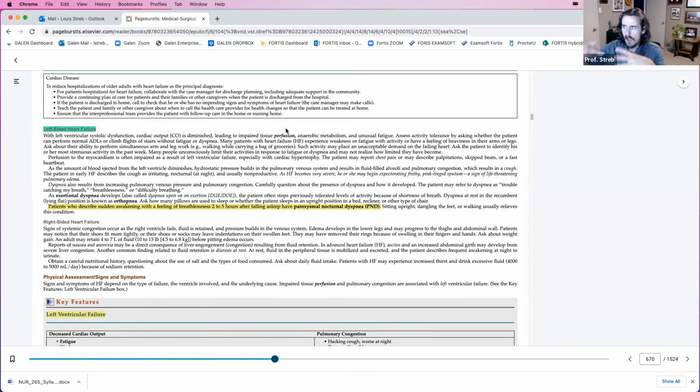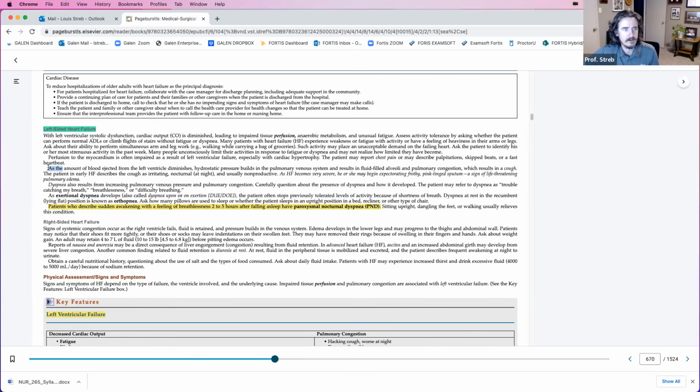You know how we have valves to keep blood from regurgitating back into another chamber in the heart, right? We have a mitral valve, a pulmonic valve, an aortic valve, and a tricuspid valve. They prevent backflow. There is no valve that prevents blood from the right atrium going back out into systemic circulation, and no valve to prevent blood in the left atrium from going back into the lungs. Not that we talk about, right? So it's an easy open shot. When the left side of the heart fails to pump the blood out, it all backs up into your lungs. That's why left-sided heart failure looks like everything in your lungs.